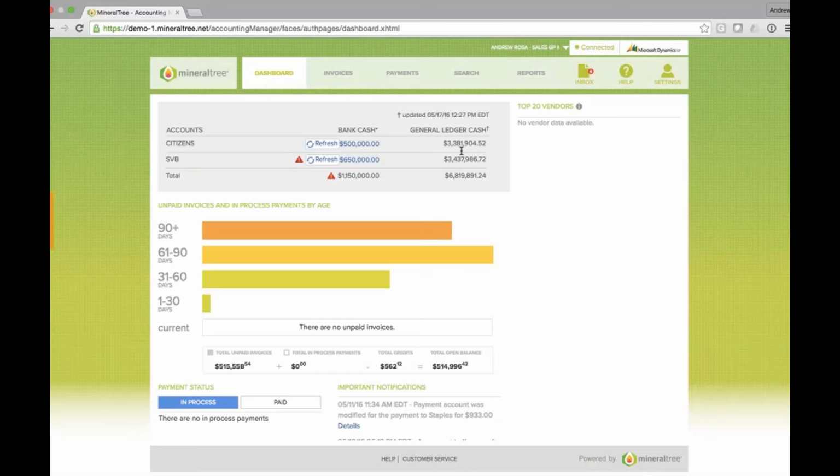We have a simple invoice aging diagram here in the middle. They can hover over these bars to see the different totals for each aging period of their unpaid bills. They can also drill down to see a specific group in an aging period here. But if they want to look at their full list of unpaid invoices, they're just going to go to the Invoices tab at the top.